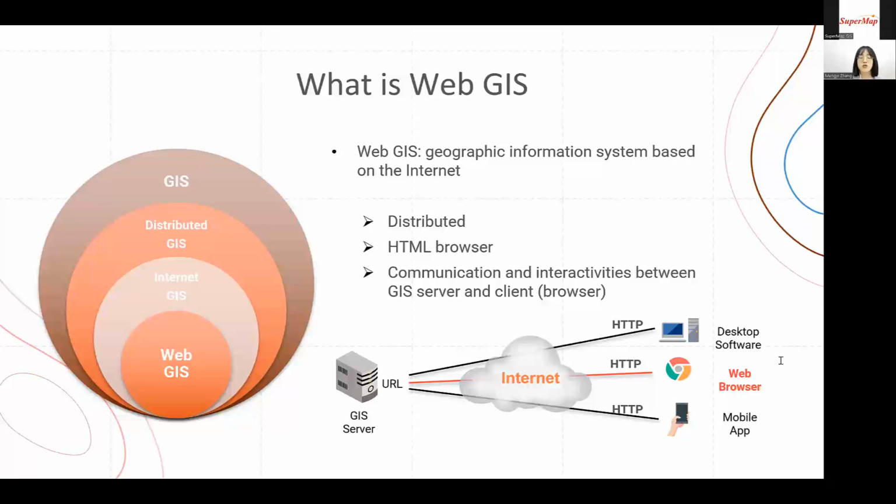They can do all their operations in their web browser, and they don't have to install specific GIS software to see the data you stored in the GIS server. So it's much easier. It makes it much easier for ordinary people to have access to the data sets, to GIS information.